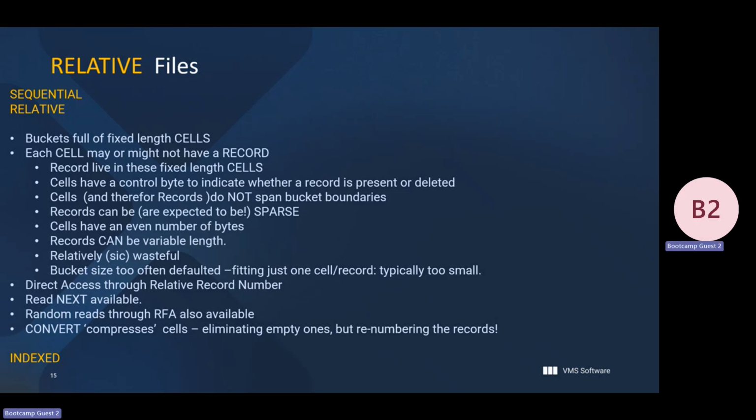Those were sequential files. I think my intro to the relative files that I mentioned, where I have the cells and the flags, is probably enough for now. You can read them up in detail on that slide. Records can be within the cell. There could be one of those variable length record counters, so that record length word could be inside of the cell.